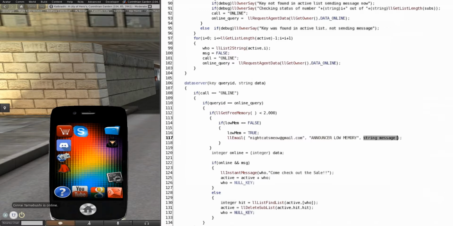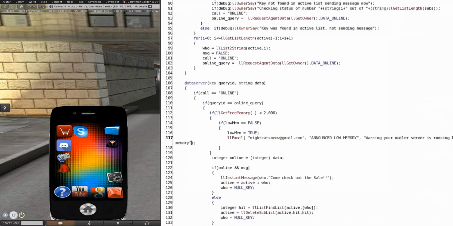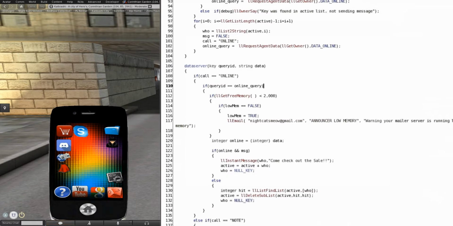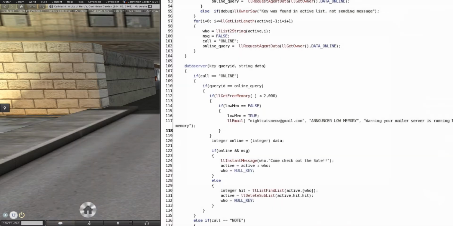String message. And I wrote that like a human, the two thousand with a comma. Computers don't recognize that. I was thinking like a people.